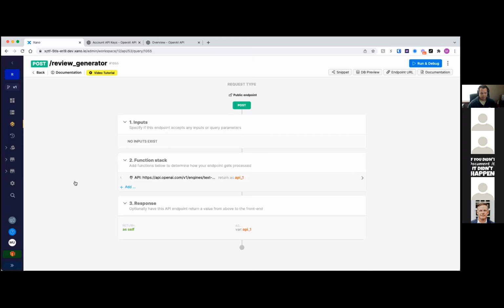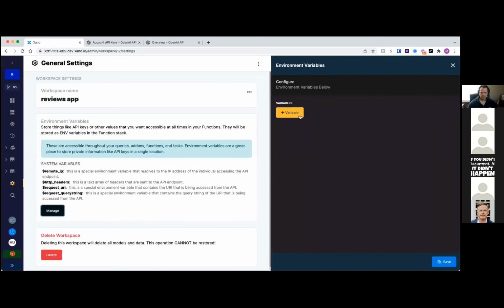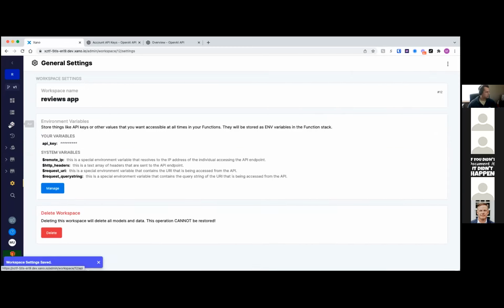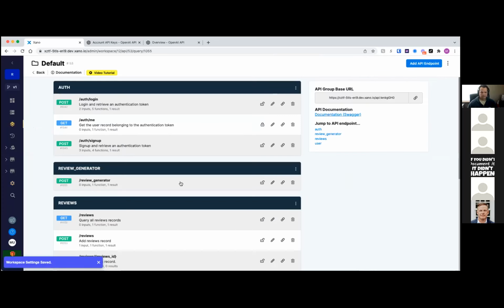That way, if you're calling that same API in different places in your workspace, you can easily grab that API key. So if I go to my settings here, and right here in environment variables, I just hit manage. I can add a new environment variable, and I'll just call this one API key and paste it in there and hit save.